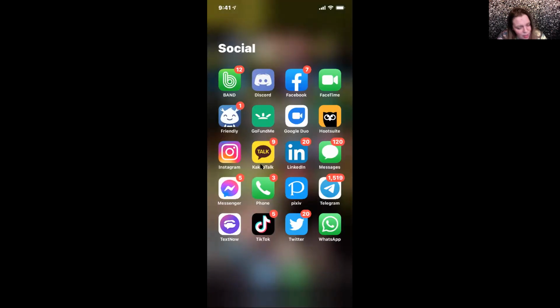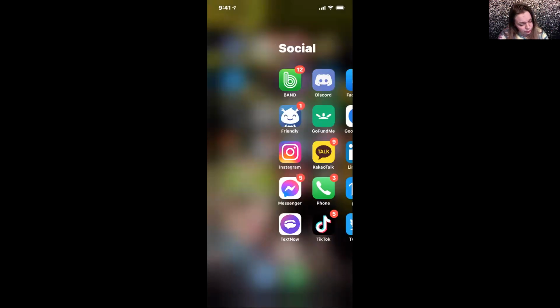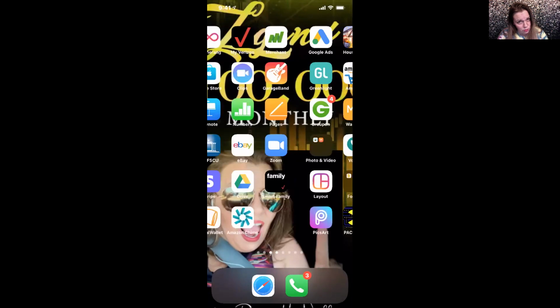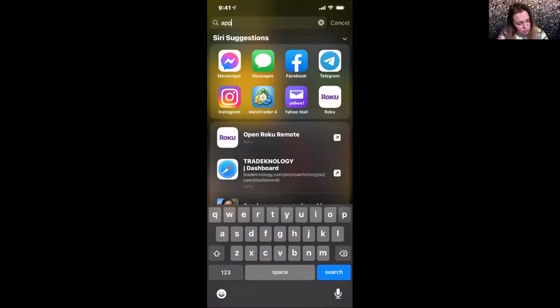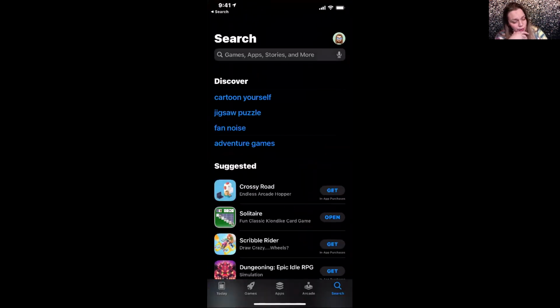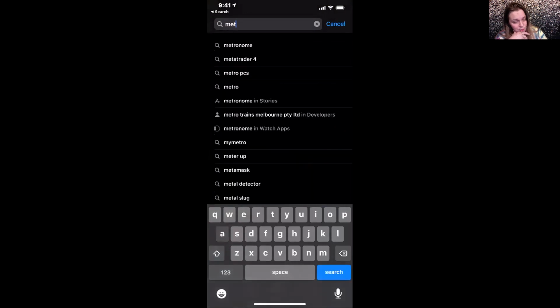There we are. I want you to go to your app store, okay? I want you to go to your app store and you're going to download MetaTrader 4, not MetaTrader 5, MetaTrader 4.